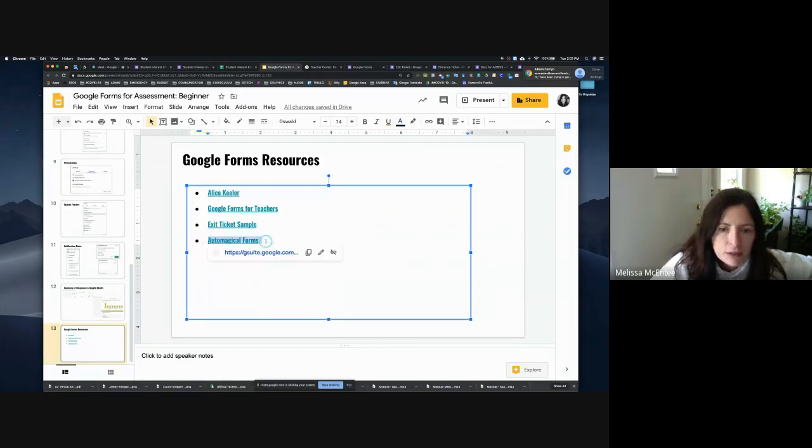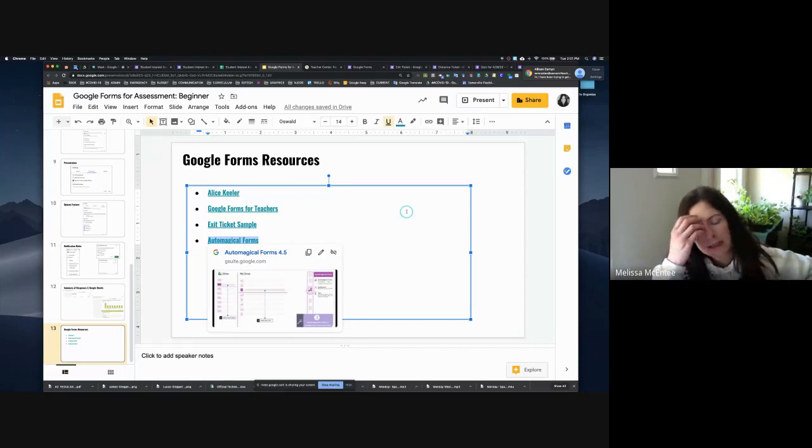And then this I'm going to go into during our next PD session for the advanced, because I'm still testing this and playing around with it, but it's an add-on that will take a PDF document and turn it into questions. So as I said, I'm still testing it. I just found out about it, I think on Saturday. And so I'm not going to go over that now. I will do more testing. And if I still feel like it's a valid option, I will keep that in here.